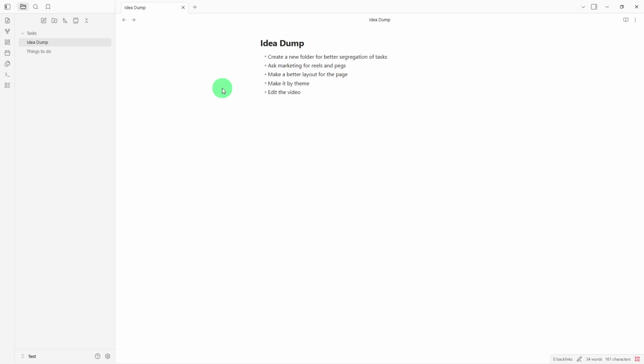Try organizing similar notes into one folder. This will make your base much easier to manage right out of the gate. Also, give your notes descriptive titles so you can easily identify them later. And if your notes use properties like status, priority, or tags, they will be even more useful inside your base.